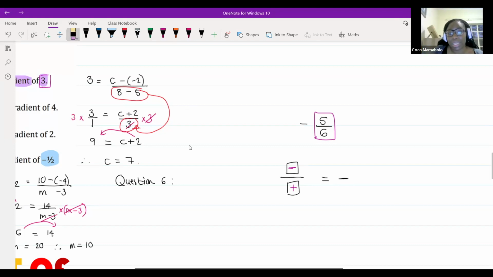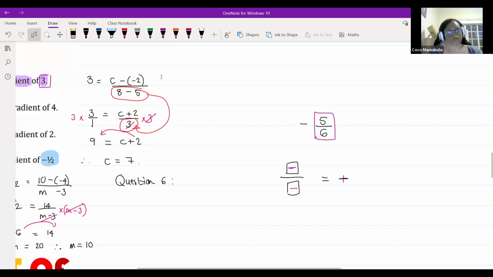They can't both be negative, because if I make both of them negative, a negative divided by negative will give us a positive and not a negative anymore. So when Oko says it doesn't really matter, it just means that either the top one has to be negative, but if the top one is negative, the bottom one needs to be positive, or if the top one is positive, the bottom one needs to be negative.